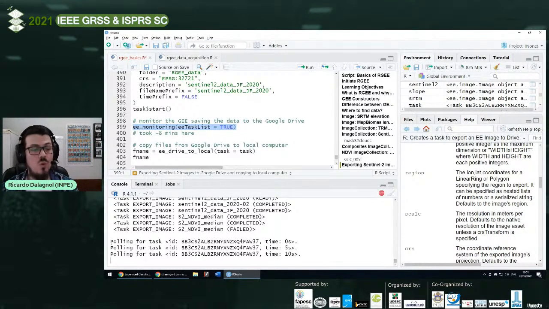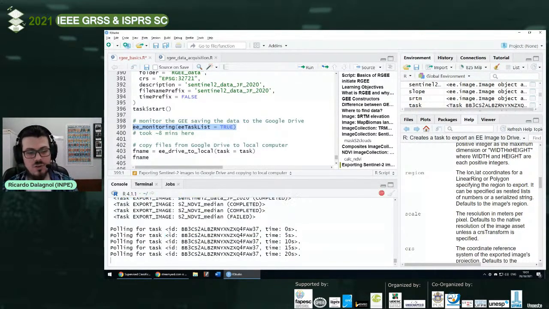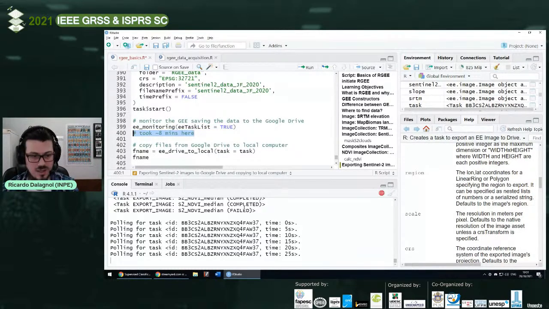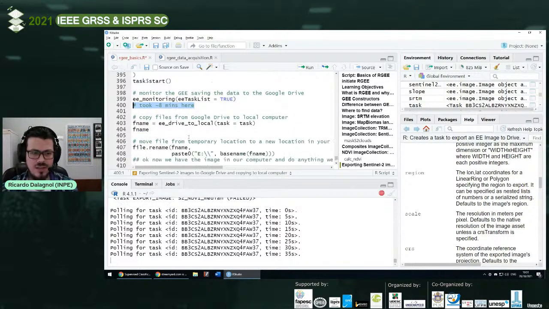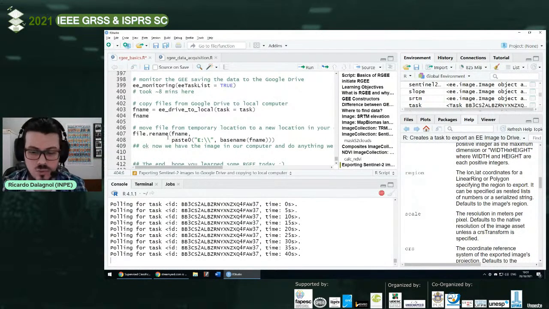So these messages will keep appearing, like polling for task every 5 seconds. While this is appearing on your screen, it means that the data is being exported from Earth Engine to your drive. For this area, it took 8 minutes for me. I did it yesterday to test. So just keep it running, and we'll look at these last two functions and then do a small break.